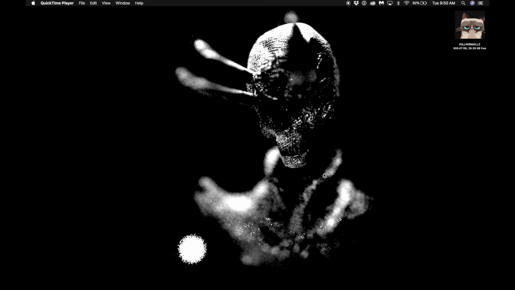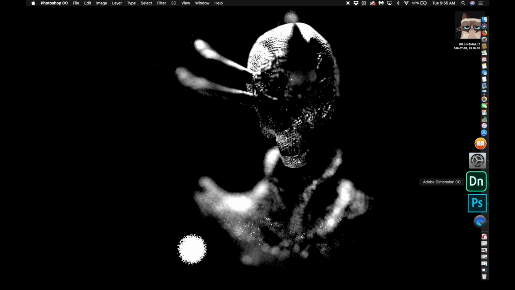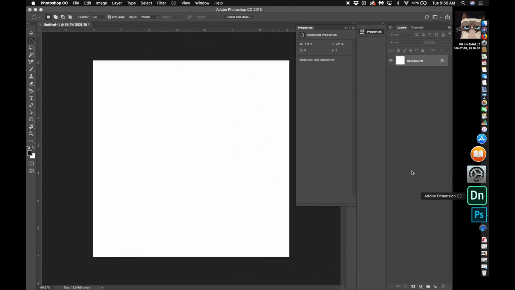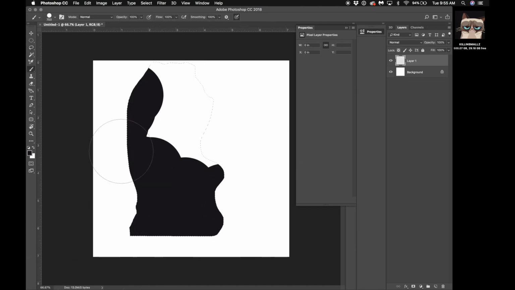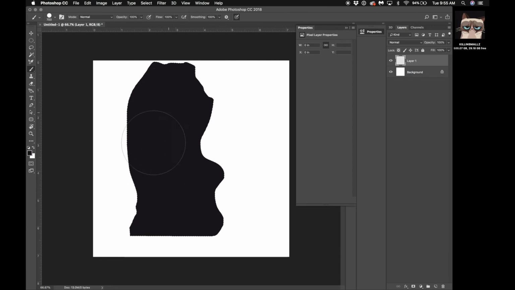How to make a model. You're going to want to open up Photoshop. I've already got it open with my own file, 5x5. It doesn't matter what your settings are, so just make a new layer here. I'm going to use my lasso tool just to make a random shape. This isn't a video on how to make something look like a good shape. It's just how to import something into Dimension and then work with that shape in Dimension. So I'm just going to fill this in using my brush tool. Yeah, it's a really weird shape.